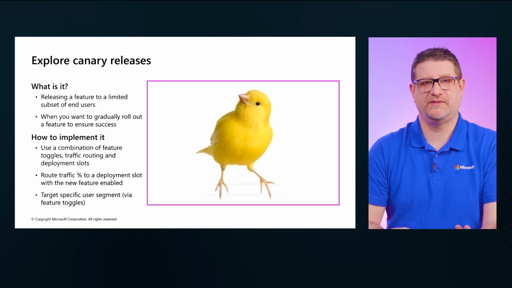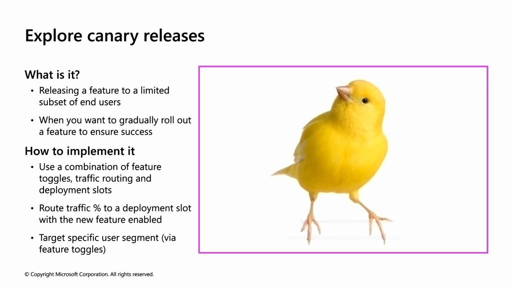the entire user base. Typically, canary releases use feature toggles, traffic routing, and deployment slots to control which users see the new feature. The goal of canary releases is testing the backend and risk reduction. If something goes wrong, only a small group is affected, making it easier to roll back or fix the problem quickly. The strategy is especially useful for organizations that want to innovate rapidly while maintaining reliability. By targeting specific user segments, teams can gather feedback, monitor performance, and confidently scale up the deployment once everything works as expected.